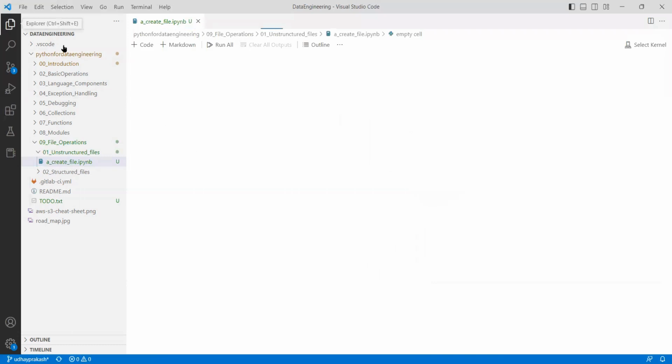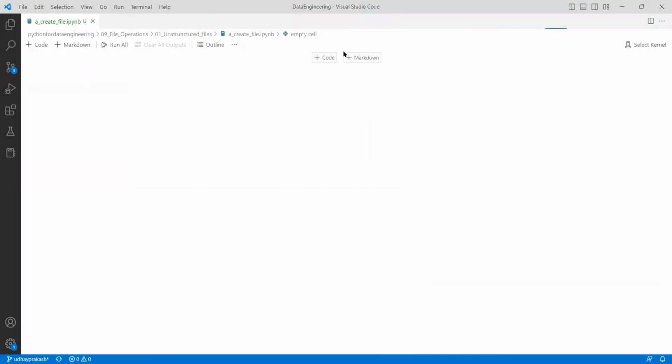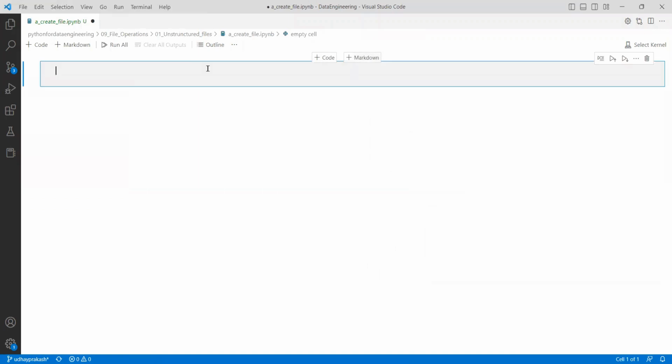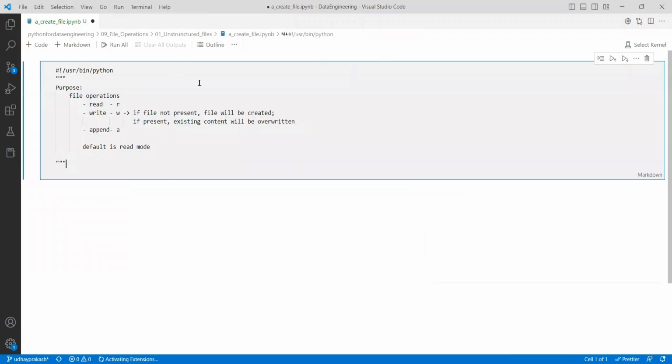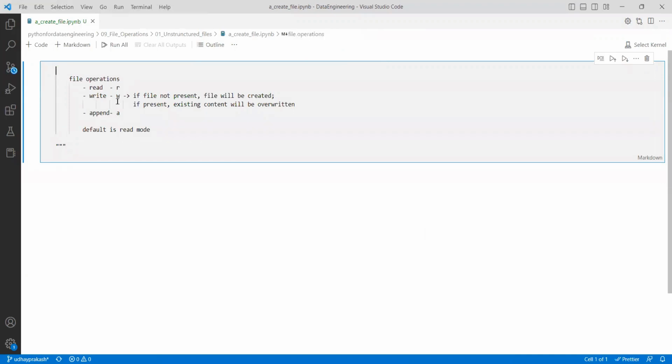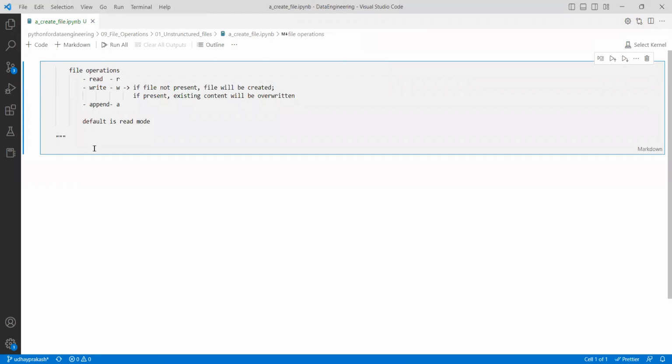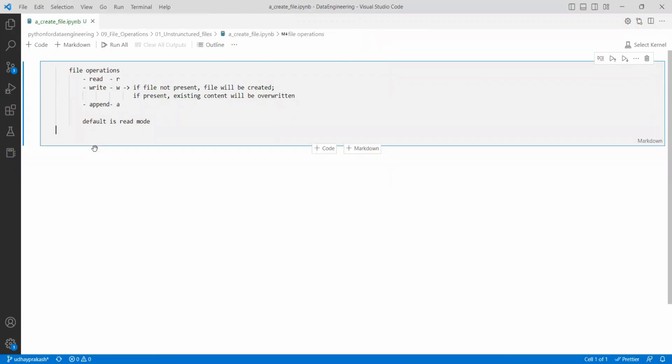Okay, so first thing, as you know, here initially we can see either code block or this one. If I say I want to make a markdown block, I can say file operations. What are the file operations I want to do? If you typically see the file operations, no matter whether it is structured or unstructured, everything will have some kind of file operations.